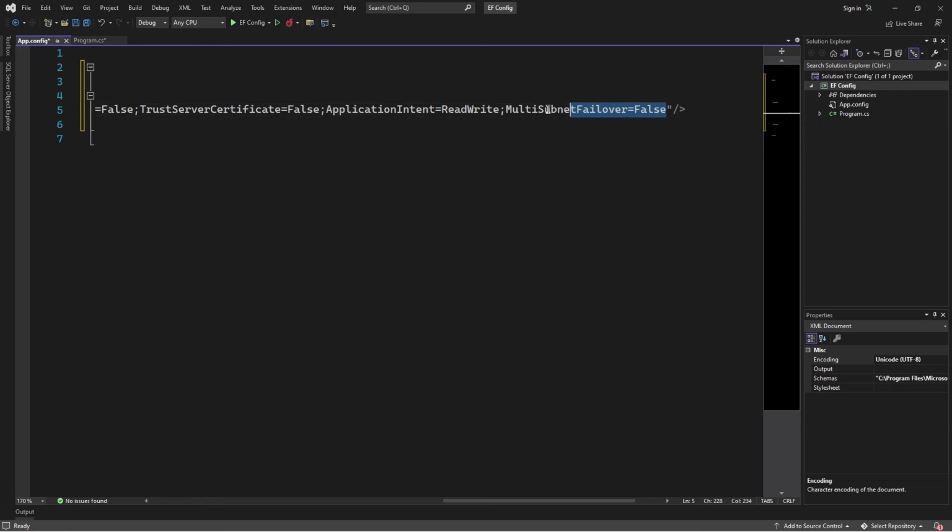So I'm going to get rid of some unnecessary data that's defined here. So here, the initial catalog is actually the name of the database. So I'm just going to give the name my new database.